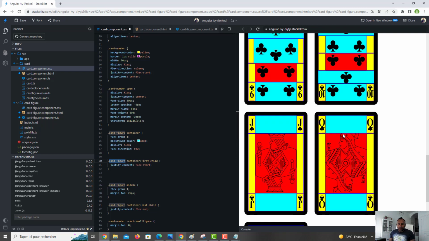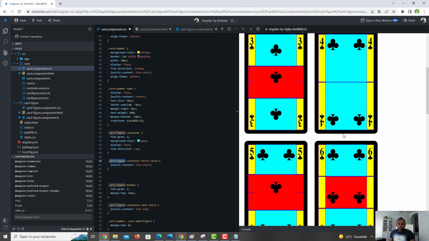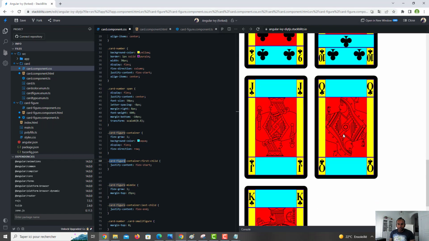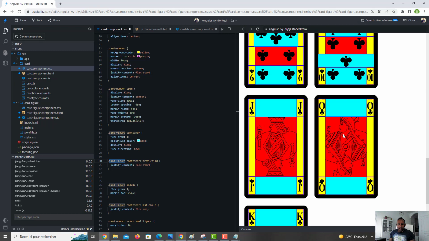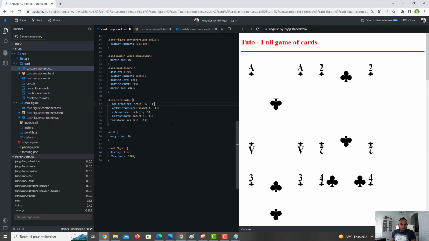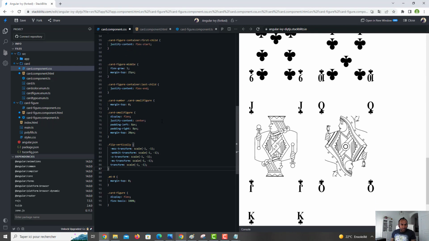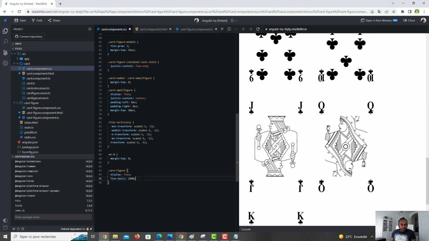Okay, what we can do now is remove all the border and all the color that we have put to see if we are in a good shape here. Okay, I have removed all the color. As you can see, it's really good. Now what we can do is just put a border on the figure, like this. It will not be too strong, so we can see if it's correct.